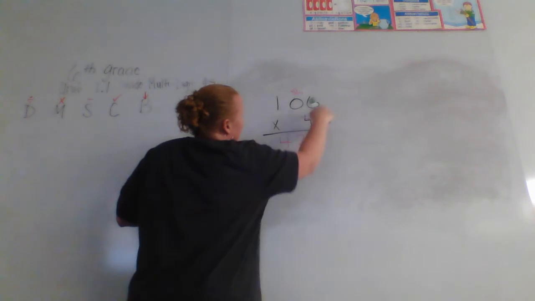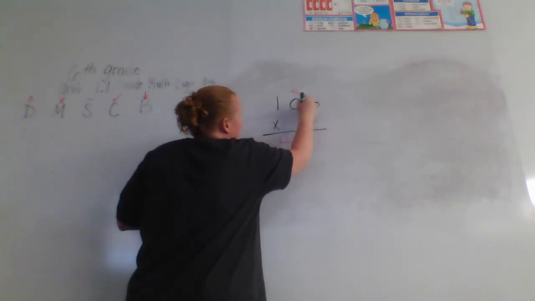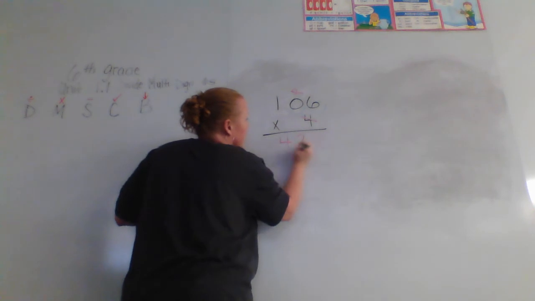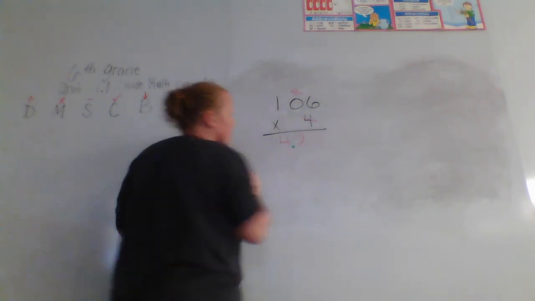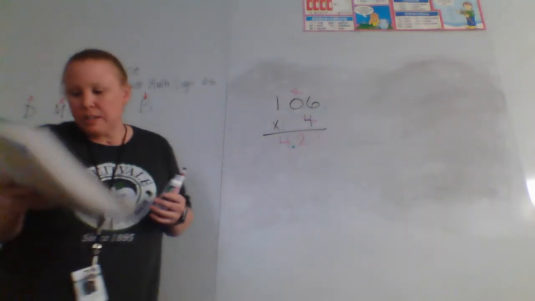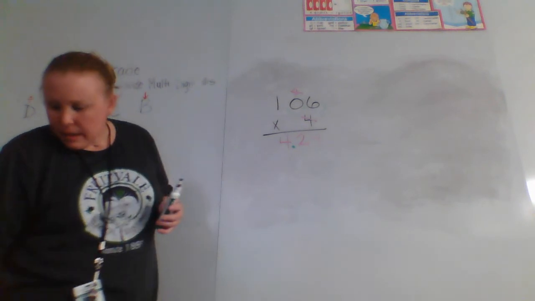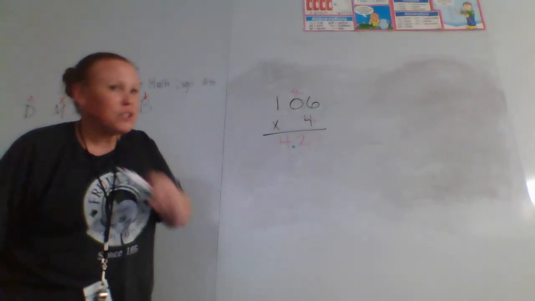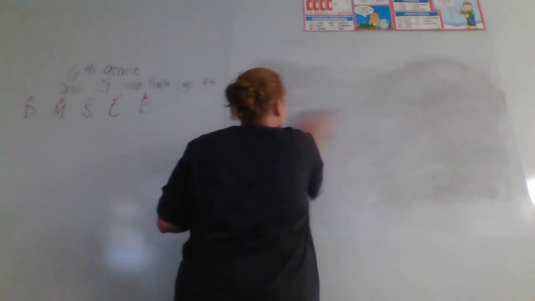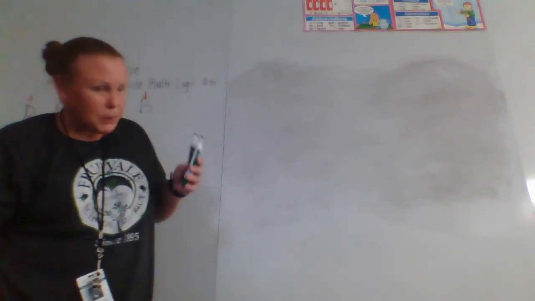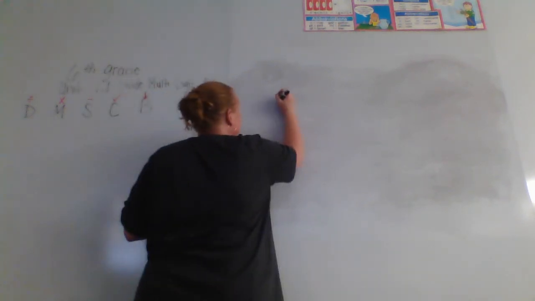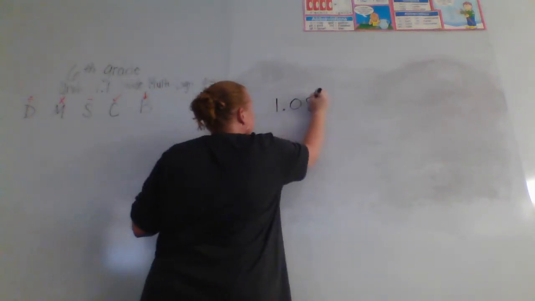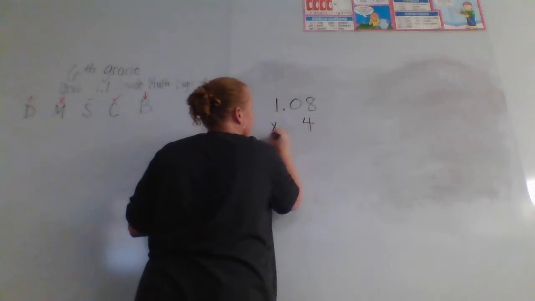So silly me. Ignore my tic-tac-toe because I was thinking there was another number. But now there's a decimal here and it went in 1, 2 places. So we're going to go in 1, 2 places. So it's going to be 4.24, and that is in, oh, I think I had the original numbers wrong. Hold on just a second. Sorry, it's tiny writing on my end. So it must have been 1.08. Sorry about that. And he had 4 of those. So let's try that again.